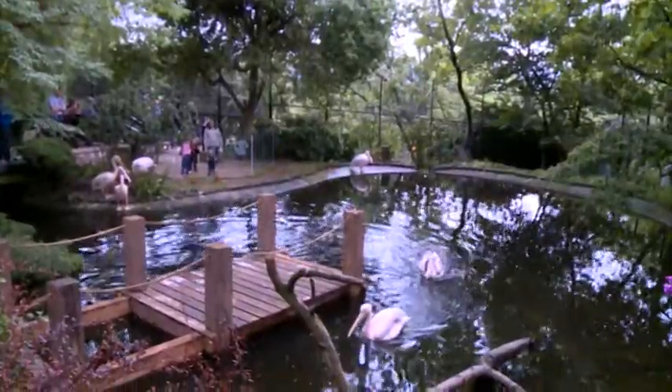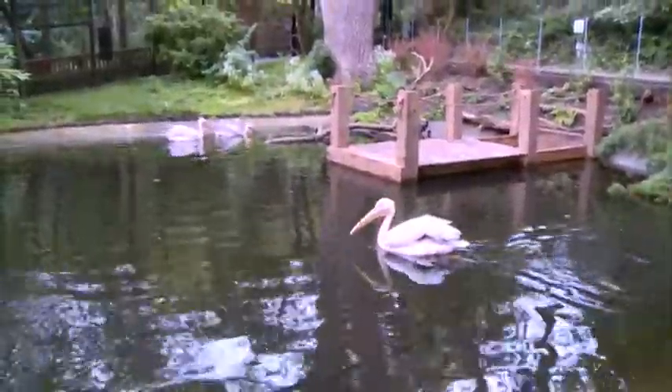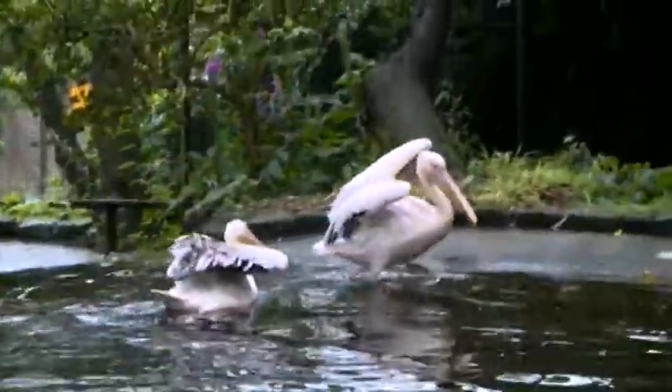My name's Sean Meakin and I'm a bird keeper here at Edinburgh Zoo, and I've been working here for about 10 years on the bird sections. This is a revamped area — previously our old duck ponds, which just had a straight path from bottom to top. It's a really nice immersive exhibit with, as you can see, lots of nice foliage around the whole exhibit now. It's a lot more open and the pelicans within this exhibit have two nice big pools.